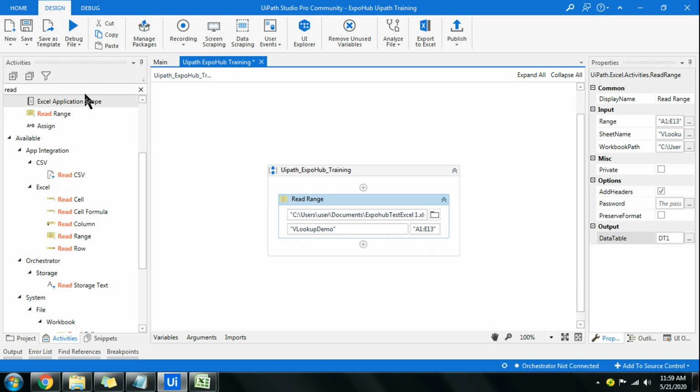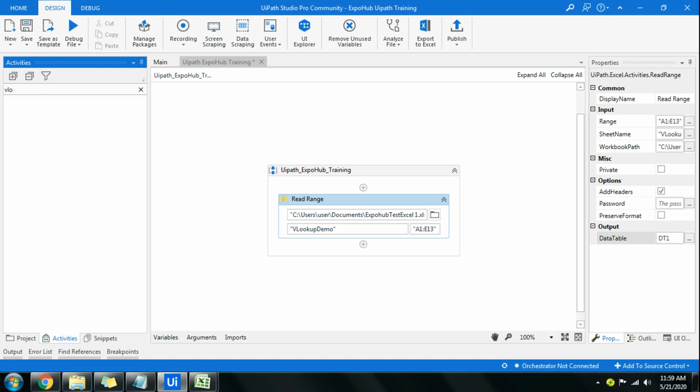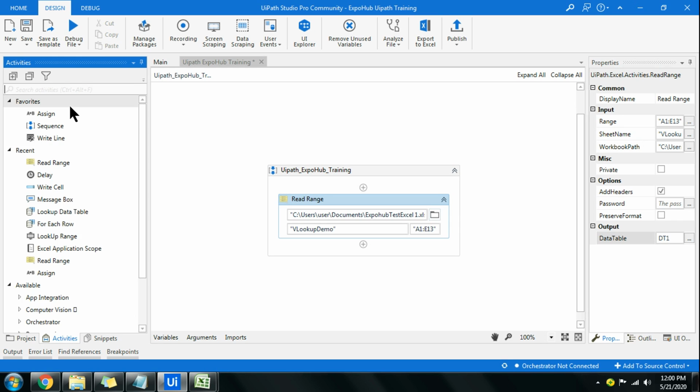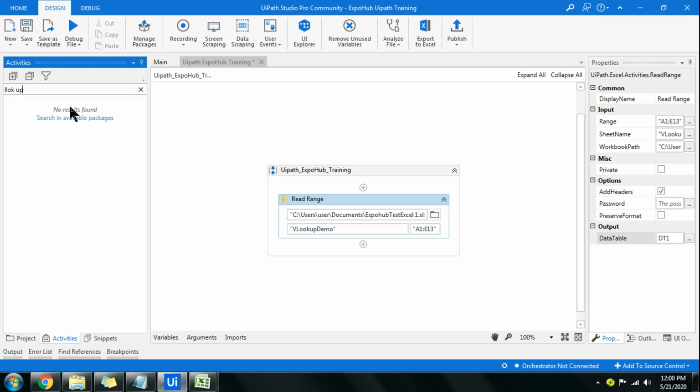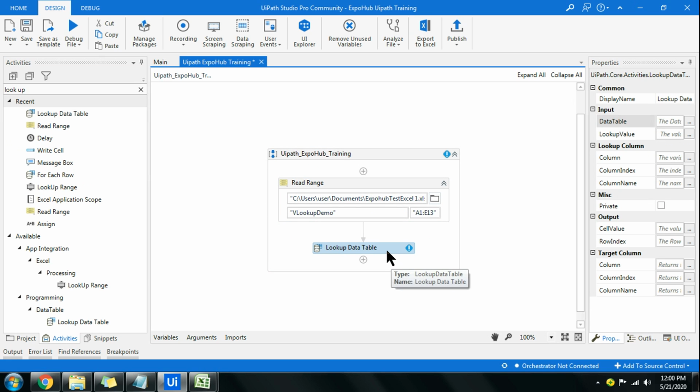Then what I have to do, if I have to run a VLookup, okay, so let me first, before I put it in a loop and make it slightly complicated, do the simple version. So before that, I have to use an activity. For VLookup, you don't have an activity called VLookup, you have an activity called lookup data table. Okay, so this is the activity that you need to use. So let's understand in simple format how this works, and then we will get into the complex mode, because just by understanding this activity you may not be able to do the VLookup. Okay, there are a lot of tricks I am going to show you, so please continue to watch this video. So let's understand how this activity works.